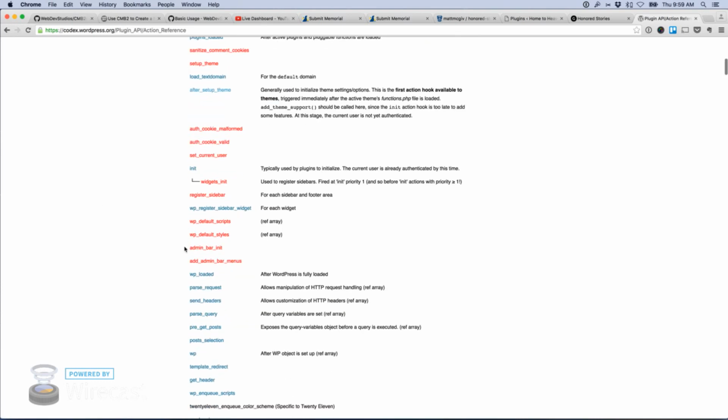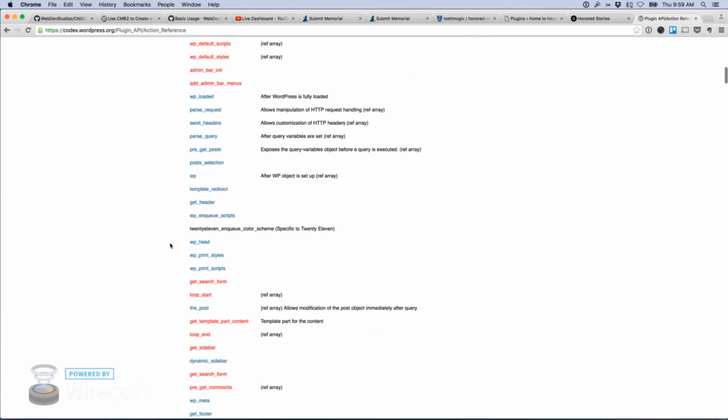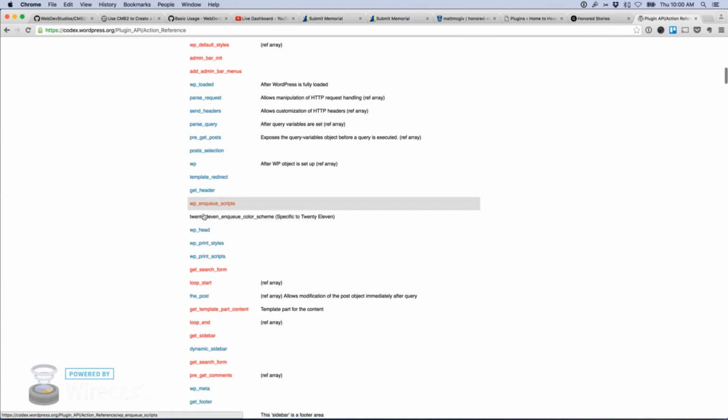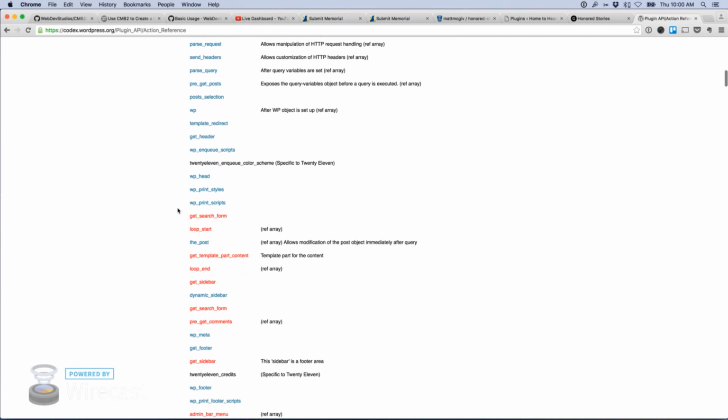So just take a look at this. Just read through them. Some important ones are, like, if you want to add JavaScript to your page, here's a good hook to do that, or I'm sorry, an action. These are sometimes also referred to as hooks, but I'll try to keep the right terminology here.